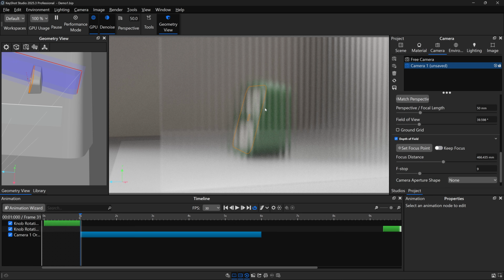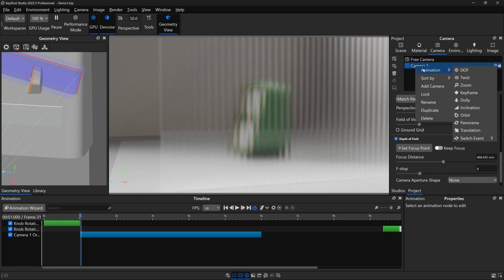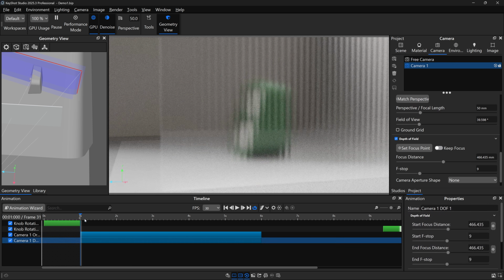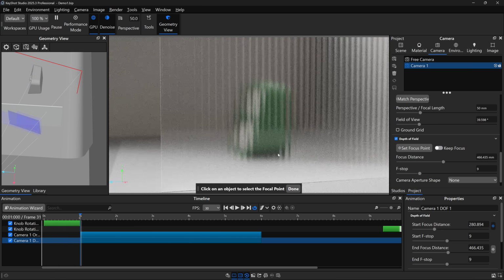We can actually animate our depth of field. So this is like super extra credit at this point. I'm gonna go ahead and save the camera, and I'm gonna right click on it and go to animation and choose to add a depth of field animation. Here, we're going to choose where the camera's in focus in the beginning and then the end as well. So in the beginning, we wanna start by focusing on the glass. So on our depth of field animation, I'll click this crosshair to select the focal point, and we'll click right on the glass. So right now the glass is in focus, and I want to bring that starting f-stop probably higher because the object is much closer, so we have to compensate for that.